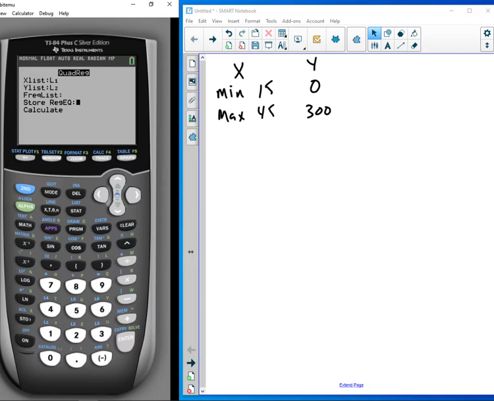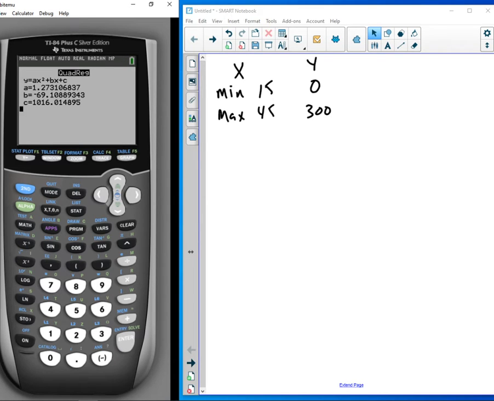The idea of writing the equation down on paper and then putting it back into the calculator by hand just seems to invite problems. So rather than do that, I'm going to let the calculator write it into the Y value for me. I'm going to do that by hitting vars, V-A-R-S. Then I'm going to arrow over to Y variables, or Y vars, and hit enter. My first option is Y1. When I hit enter again, this is telling the calculator to store into Y1 the equation it's about ready to calculate. So then I'm going to arrow down to calculate and hit enter.